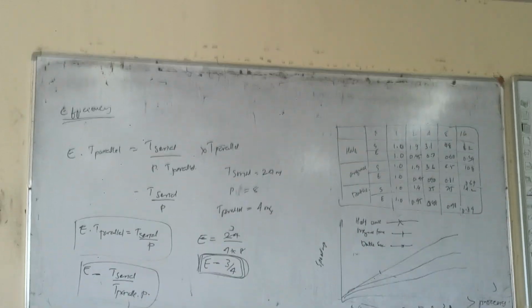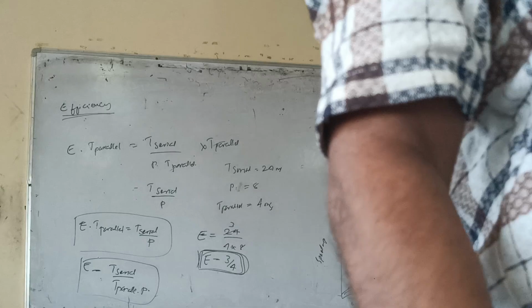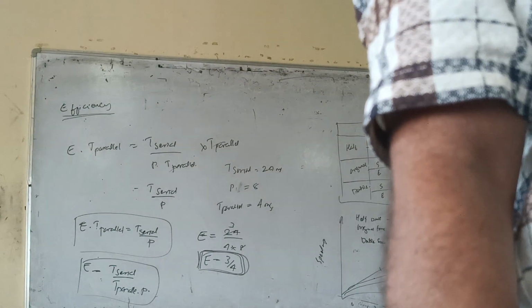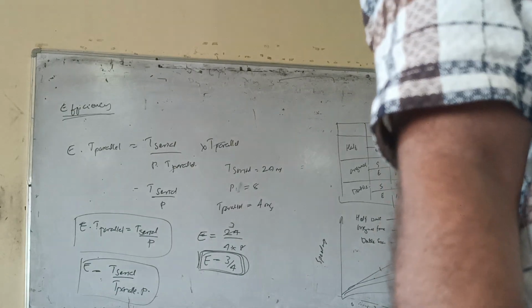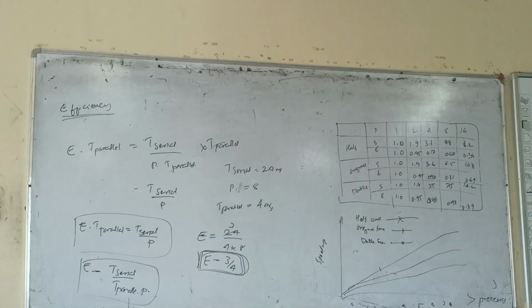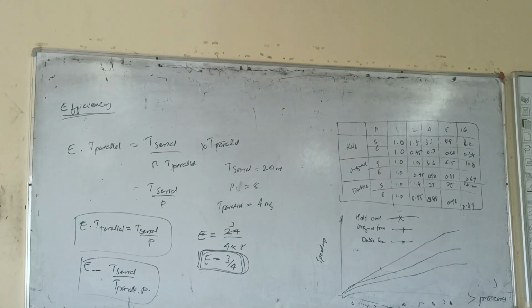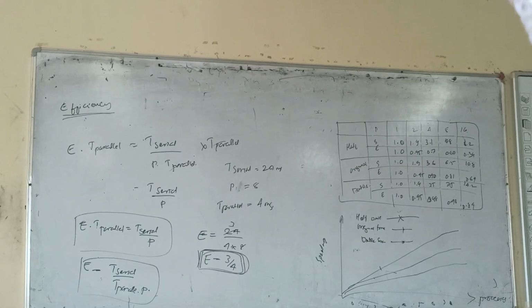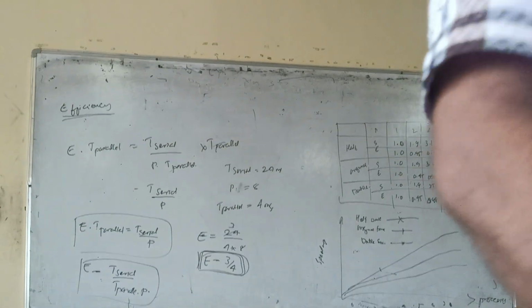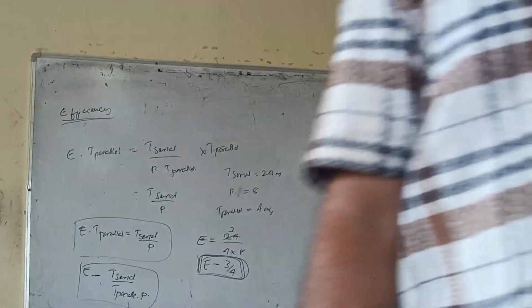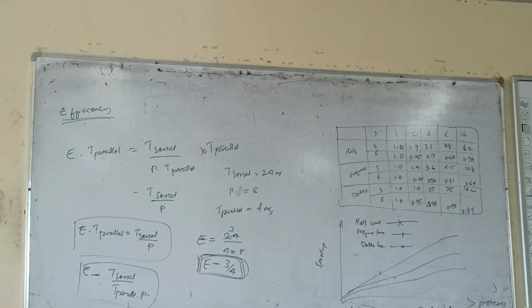It does not matter how many cores you use, it is of no use. The thing is that you have to convert the serial program to a parallel program, then only will you get good speedup in the execution of the program. This is all about Amdahl's law. I will teach you in detail about Amdahl's law because they might ask 10 marks in the examination. Amdahl's law is very easy compared to the remaining laws that will come in the next classes.